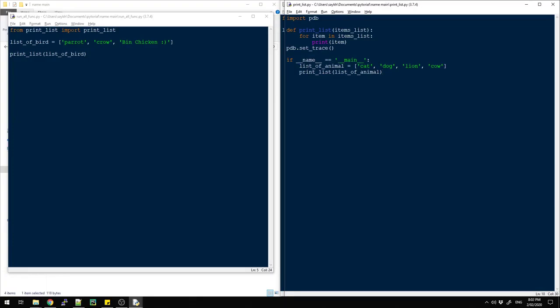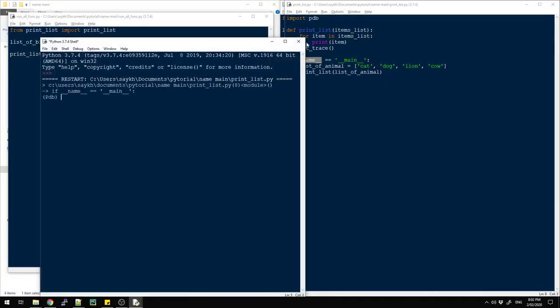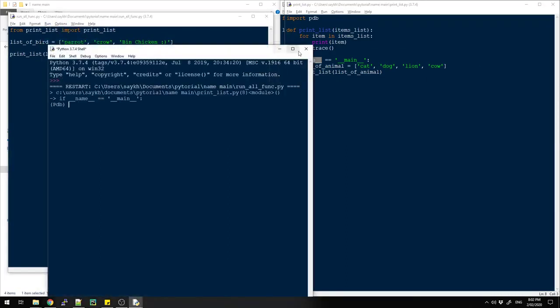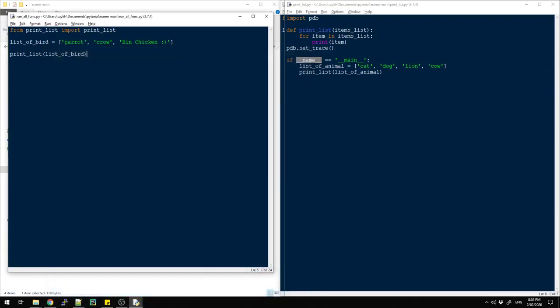Hopefully that makes sense. As you can see, if I run a script here, this is the main module. If I run a script here, this is the main module. And what I'm doing is running this whole script over here. So the __name__ is not equal to __main__, therefore this set of code will not be executed.